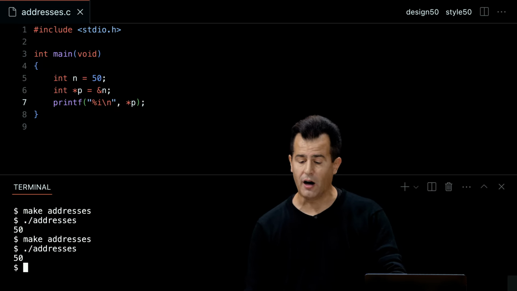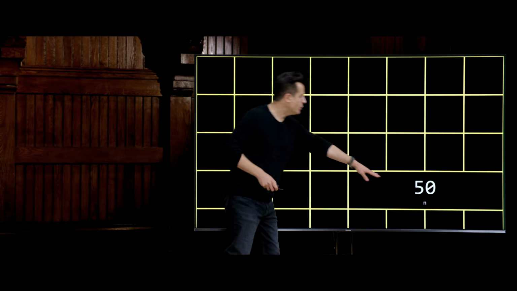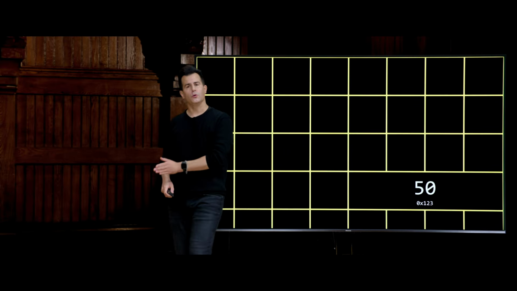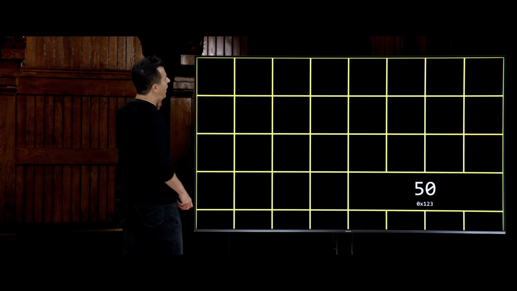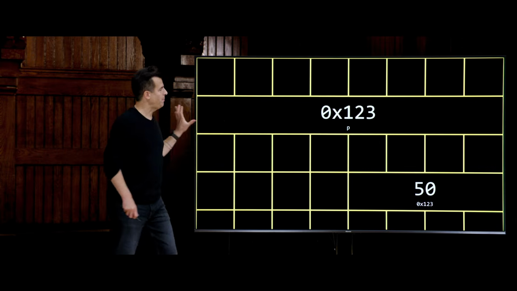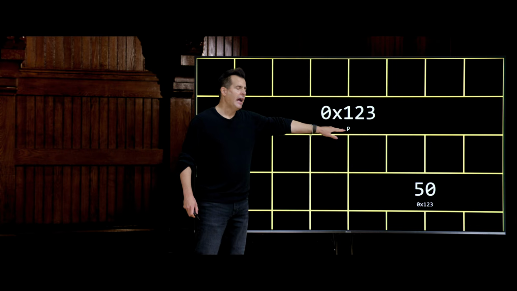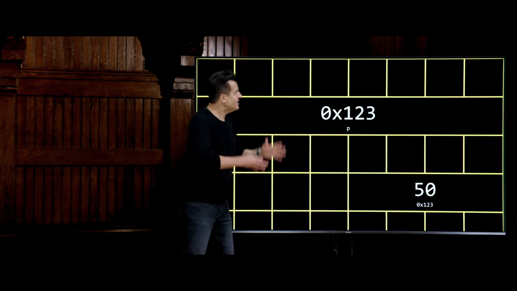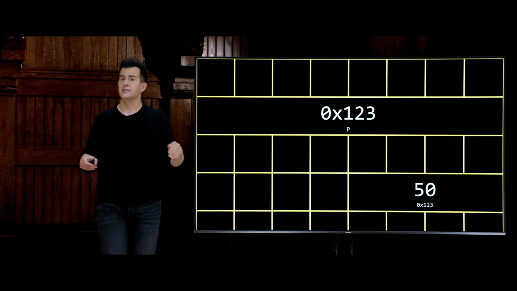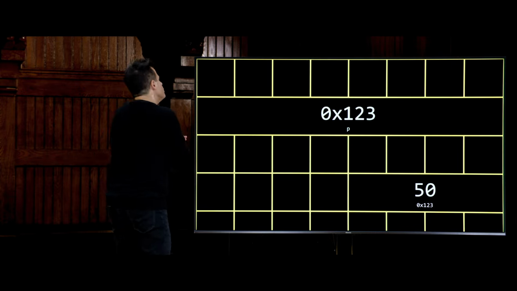So in terms of what's going on inside of the computer's memory, let me propose that if we revisit the same grid, and we propose that 50 ended up down here, the value n is actually technically at 0x123, what exactly is p, the second variable? Well, I could draw it as follows in my memory. Maybe by chance it ends up here, sort of higher up on my slide. But this is the variable called p, and the value of p is simply literally the address of n. Why is p so big? Well, it turns out on most systems nowadays, pointers, that is addresses, are 64 bits or 8 bytes. So they just use a lot of bits.